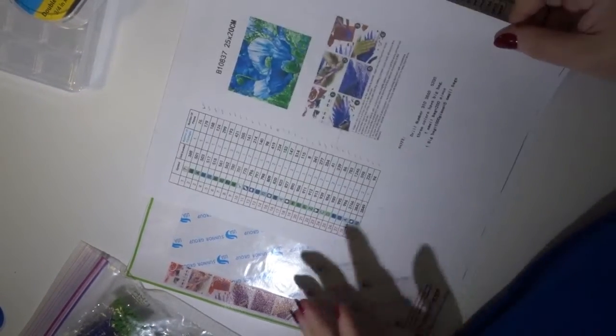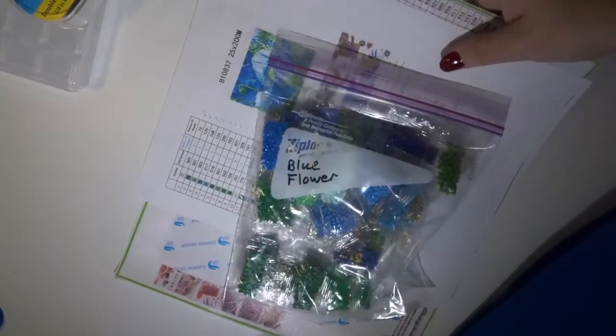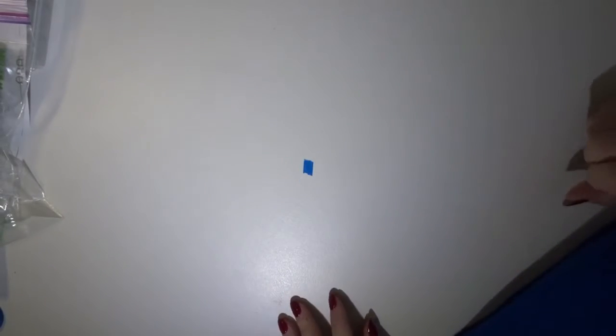There's a couple things before I get started on that I wanted to tell you about. So let me just set this aside for a second. Don't mind my little blue piece of washi tape that shows me the center of my viewfinder area.